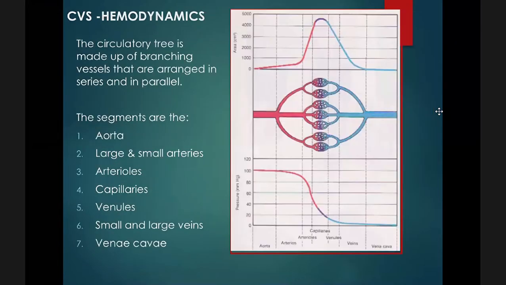Okay, so let's compare the size and the cross-sectional area and the pressure. So the highest pressure is in the aorta kasi malapit siya sa LV, and it's the LV that generates the pressure. When the LV contracts, it will generate pressure. So pinakamalapit is the aorta. And the lowest is in the vena cava kasi yung vena cava, 0. The normal pressure there is 0 to 5. Pag 0 yung pressure sa inferior vena cava, mas gusto natin yun. Because blood flows from higher pressure to lower pressure. So, kailangan may difference yon.